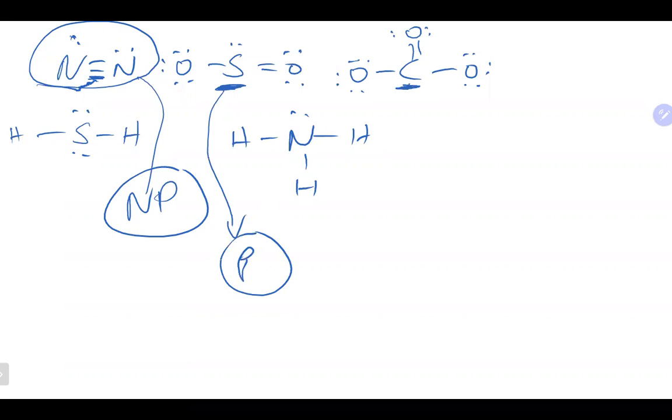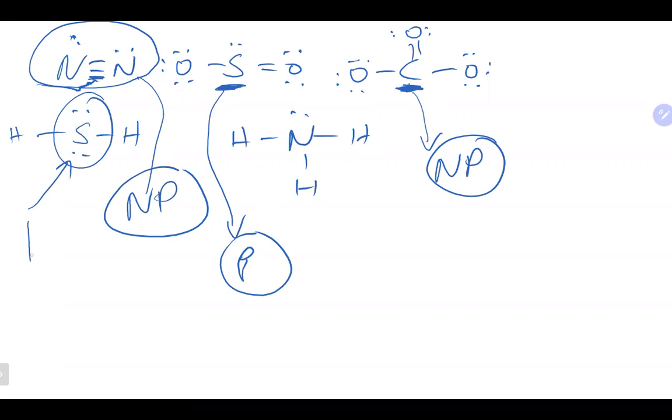Here I see dots or no dots on the central atom? No dots. Everything on the outside is the same, polar or non-polar? Non-polar. Yes, symmetrical geometry. Here I see dots on my central atom, outside atoms same or different? Same. So dots with same elements going to be polar. Here I see dots, elements on the outside are the same, polar or non-polar? Polar.